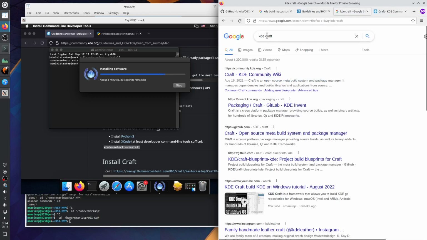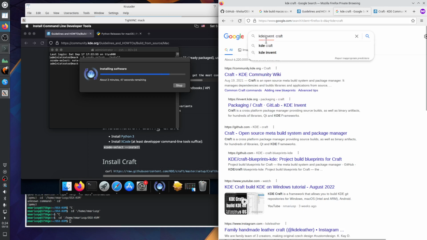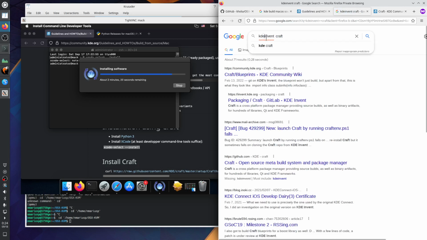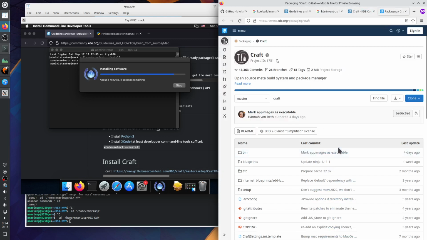KDE craft. Where is the location of KDE craft? "4 days ago", so this seems to be the canonical Git repository for KDE craft.